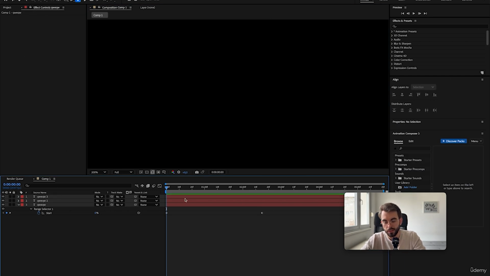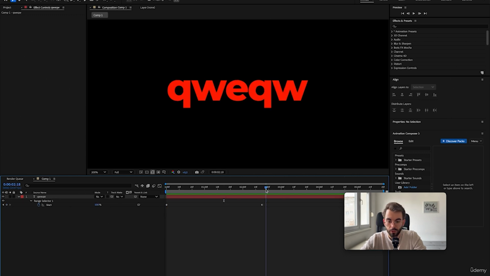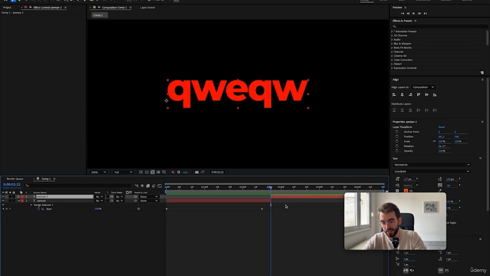Because we don't have anything to rotor brush, it doesn't work right now. I can press it once or I can press it twice and you can see it changes. So Option W, and now we have the Refine Edge tool. The Refine Edge is usually used for hair. Then obviously V for the selection tool. In order to cut, I press Shift Command D and it makes a cut.